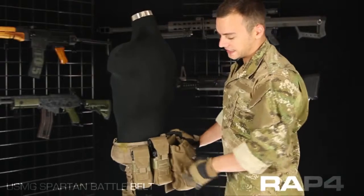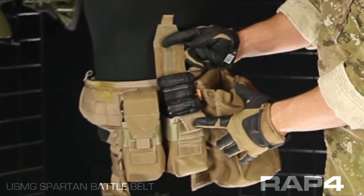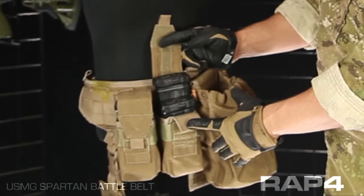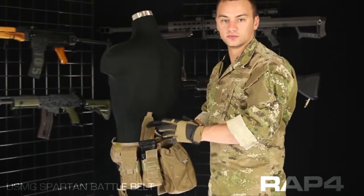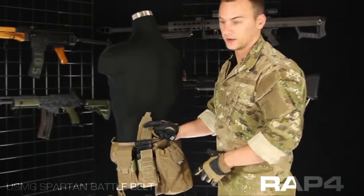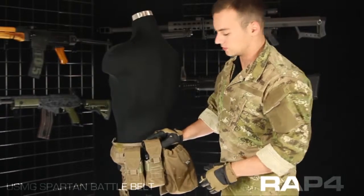Here is a really good spot to attach magazine pouches. Here we have different sized D-mags in our USMG Universal magazine pouch. Having magazines on your hip like this is a really quick way to get that ammunition source back into your weapon system, and it's very popular not only in paintball but in the shooting world as well.